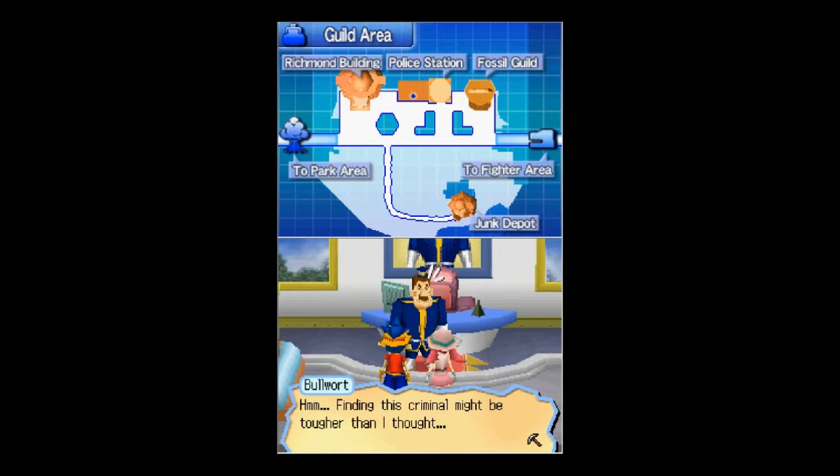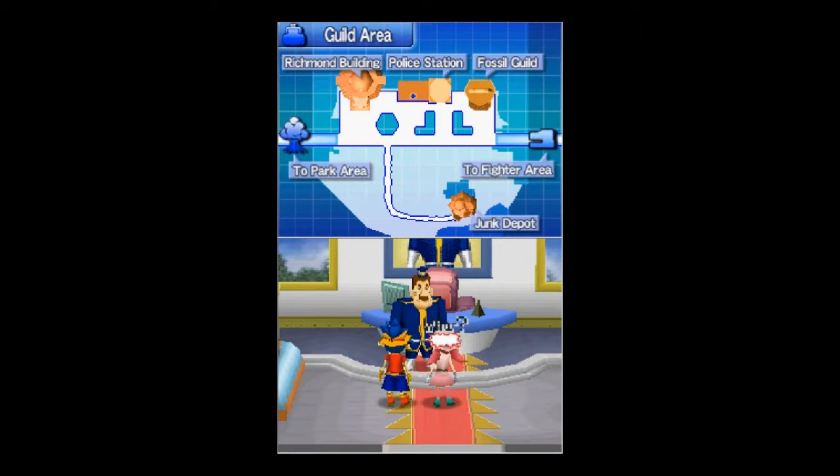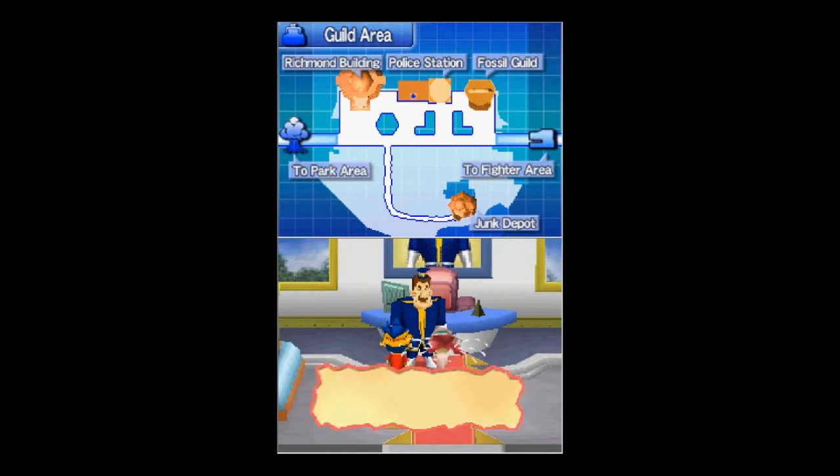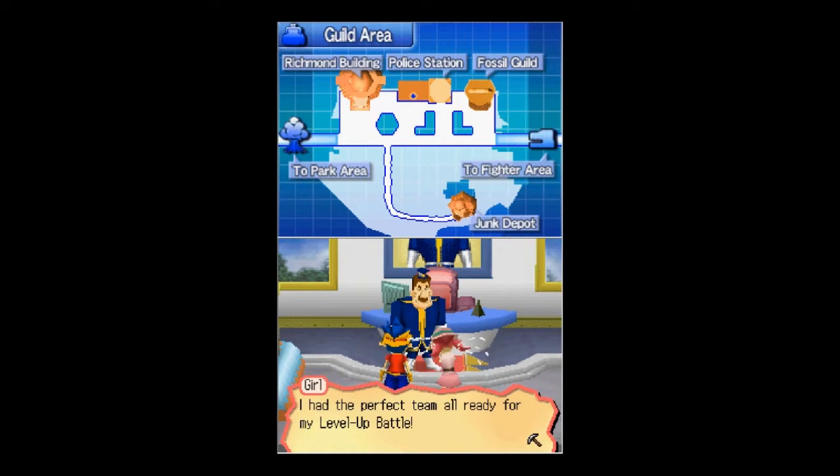Finding a criminal might be tougher than I thought. Maybe you should use human descriptive terms, you stupid child. What? Yeah. You can't even hold 10 dino medals at a time. You'd hold like 5. Oh, jeez. Oh, God. Oh, jeez.